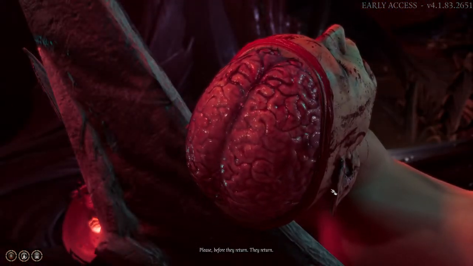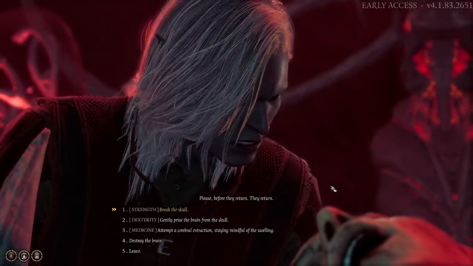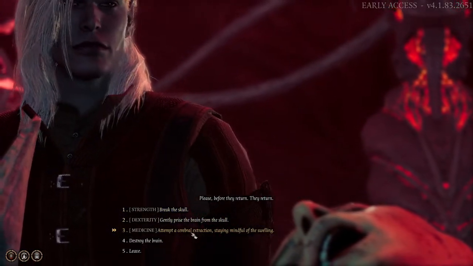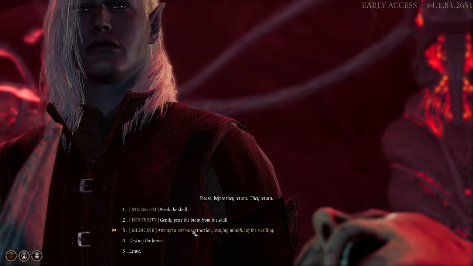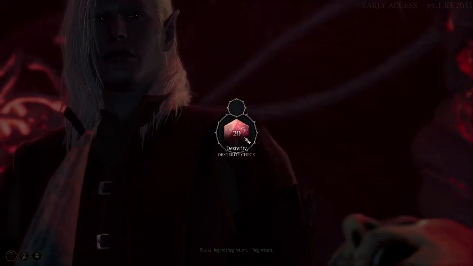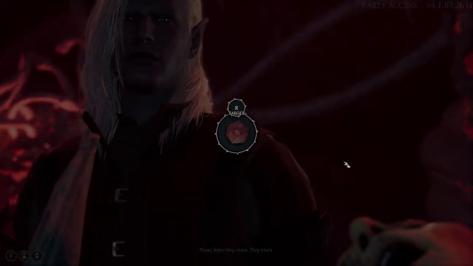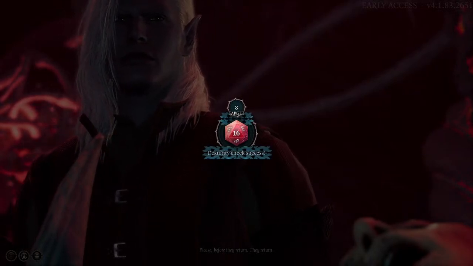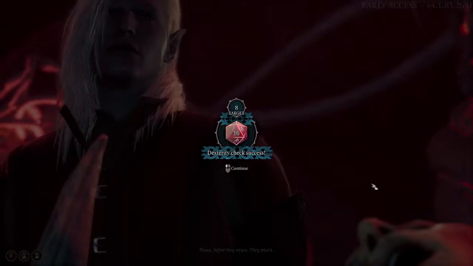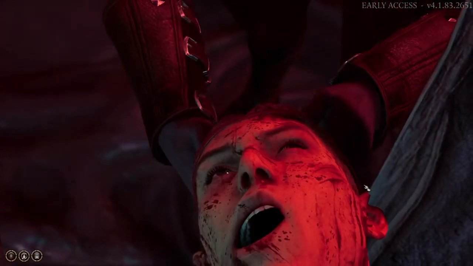Please. Before they return. Alright. We don't have medicine. Let's see if we can't do this with Dex. We need a slightly higher roll. Perfect. I really can't leave a newborn to suffer.